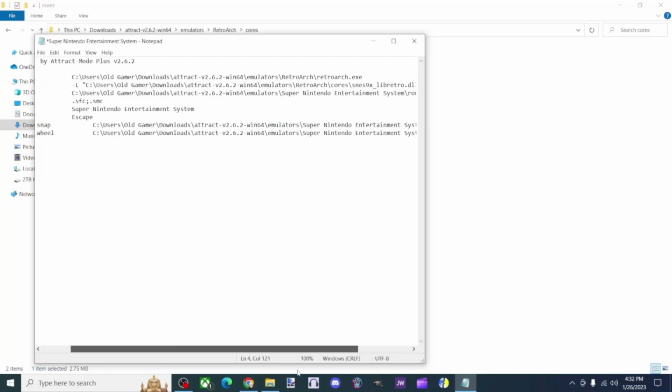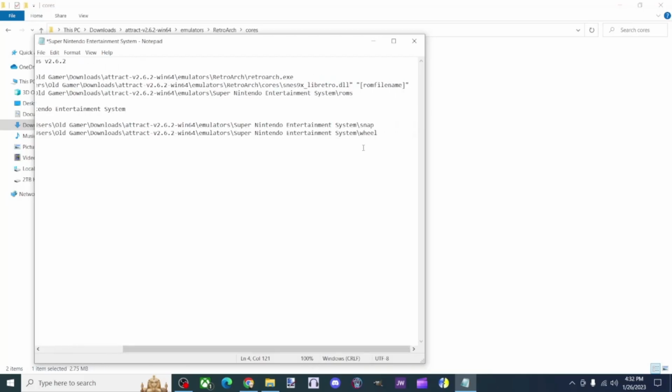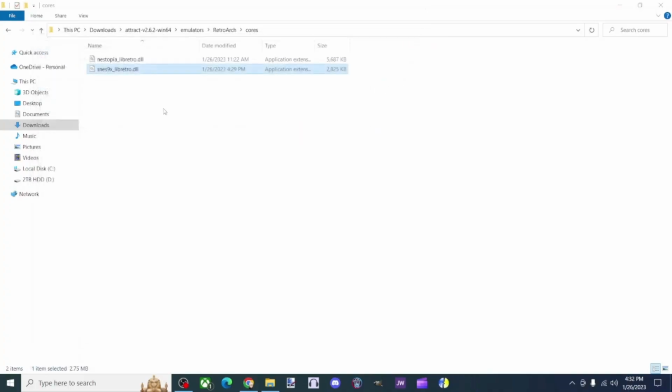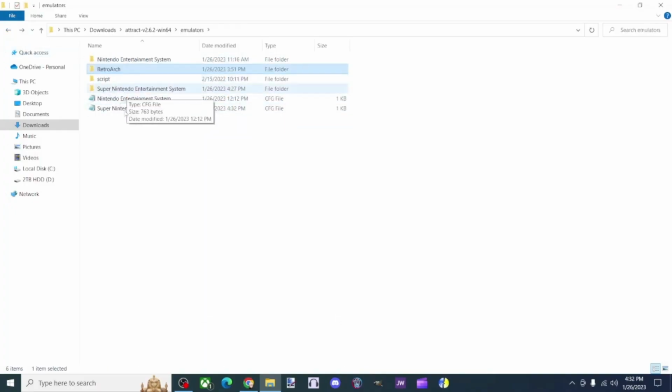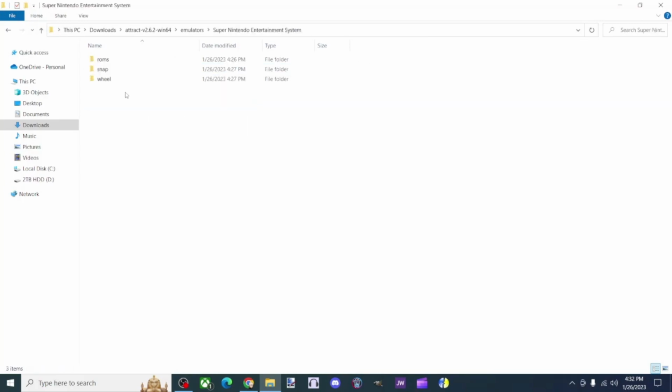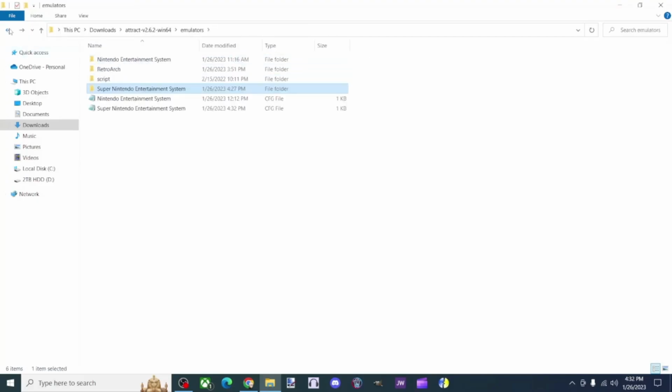Okay. All right. I'm gonna go ahead and save this. I also will share with you guys the path for the arguments, so this way you have them just in case. Okay. All right. So now the Super Nintendo is installed, but the problem is we're missing the ROMs and we're missing the wheels. Okay. So what we're gonna do is use our scraper.